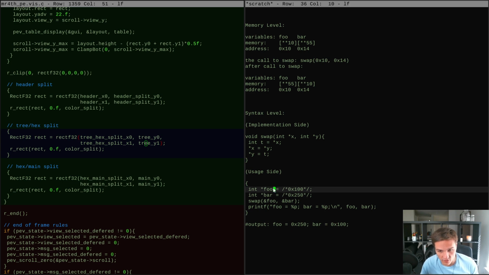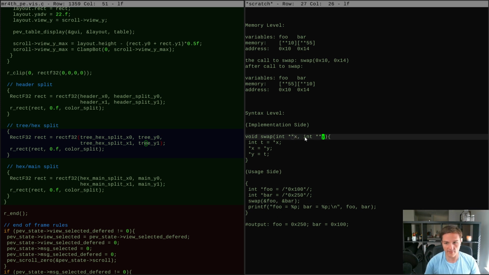Instead of swapping 2 integers, I now have 2 integer pointers. So now when I take an address of one of these, I'm getting a pointer to a pointer, right? When I take the address of a pointer type, I get the pointer to pointer type. So now I would have to update this and say, well, the purpose of the swap function is actually going to be to swap pointers. So the only thing that changed is these are now pointers to pointers. And this right here became a pointer because the types were swapping. We were swapping two ints. Now we're swapping two pointers, right?